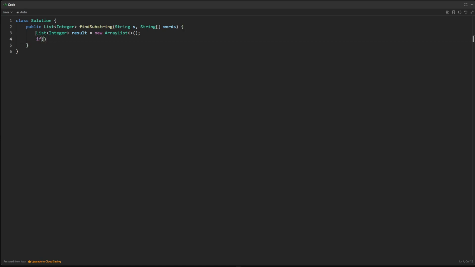Cool. And then we have an if statement, which is our edge case, which will state that if s equals null, or s.length equals 0, or words equals null, or our final or, which will state that words.length is equal to 0. So in the beginning it does state in the text that our words will all be the same length, and we just need to keep that in mind when we're running this. So we just want to return result, which is an empty array.